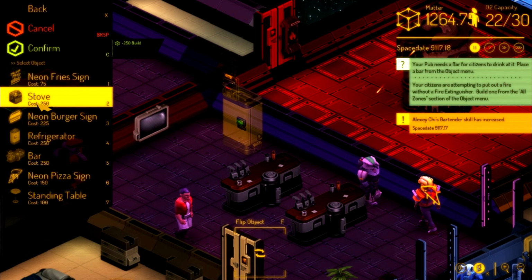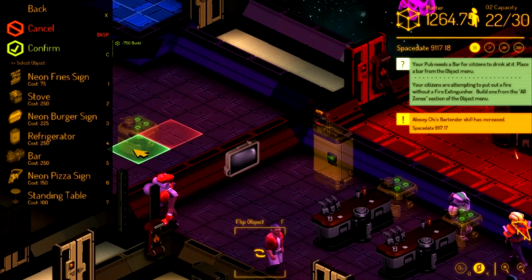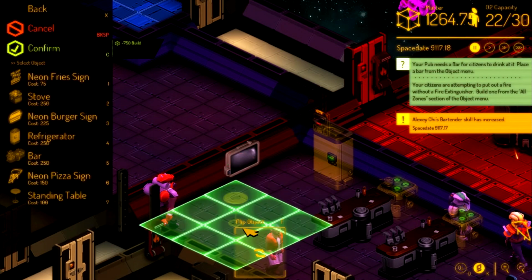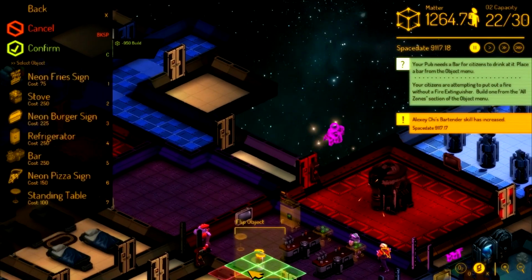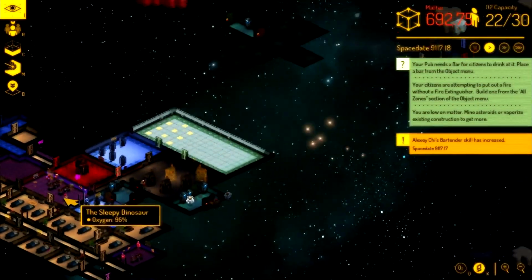And we can have a stove in here as well. Yeah, that's a nice place for a stove. How about that? I don't know what refrigerators actually do, but I'm going to go with standing tables. Yeah, we'll put some standing tables in, so they can get some food. That's where they'll eat their stuff. Okay. That is going to work pretty well.